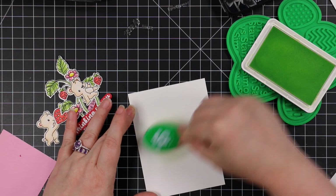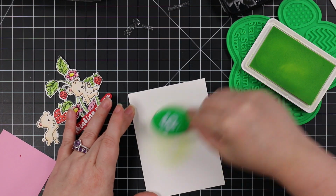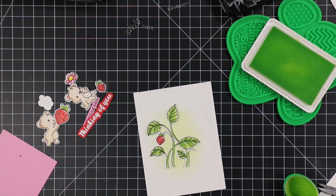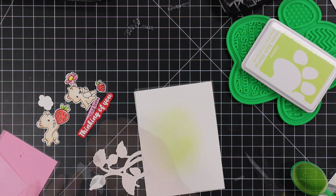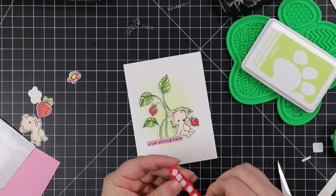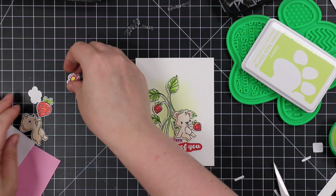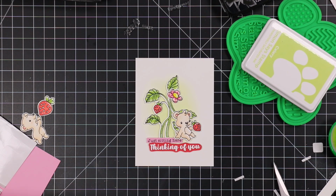And then I took some of Simon's Celery Positively Saturated ink, so just a nice light green ink, and a blending brush. And I very lightly blended this onto the cardstock, just light. Again, for me, it's like trying to find that balance between adding little bits and not going completely overboard. This is why I struggle with clean and simple. So I added that little bit of the green ink, and then I adhered all my little elements with just thin 3D foam squares that a lot of times I trim down to fit behind all the little parts. And then adhered them all into place.